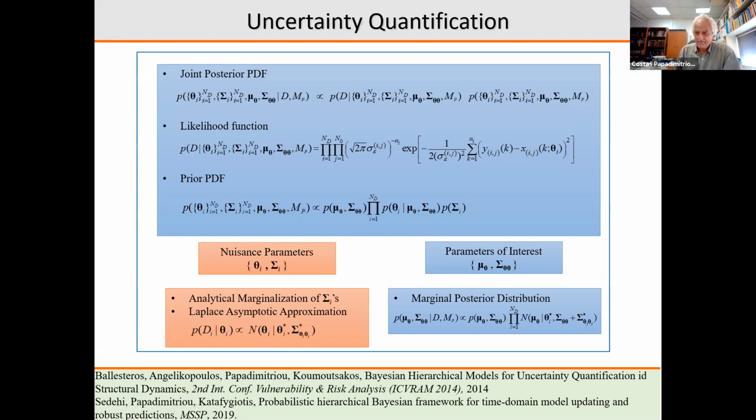You could do this. It's an approximation, which turns out to be extremely good. It holds for a large number of data within a data set. And then you can develop the marginal posterior distribution for the hyperparameters, the mu_theta and sigma_theta_theta. That's what you need. You can develop a nice analytical formula for that. And this formula gives you valuable insight on this hierarchical Bayesian formulation.